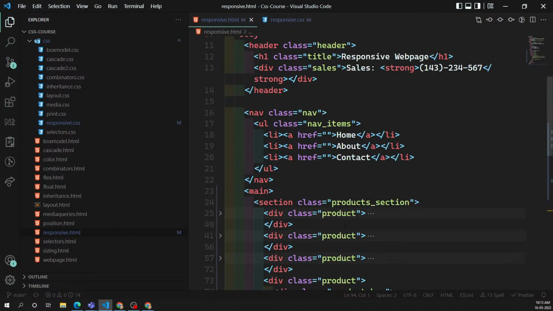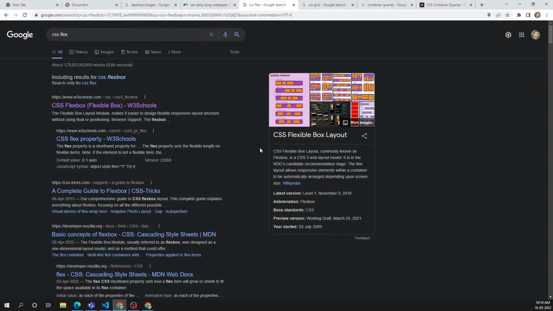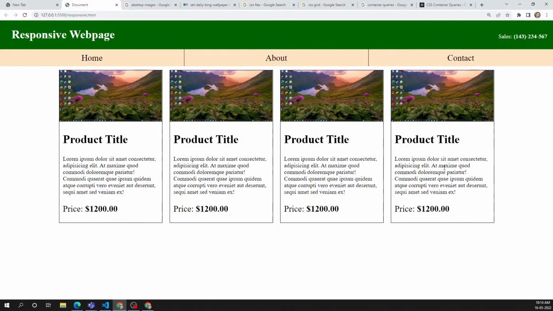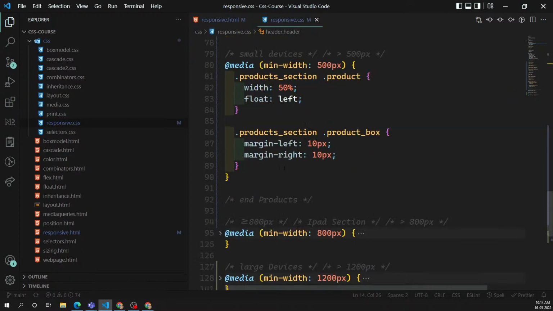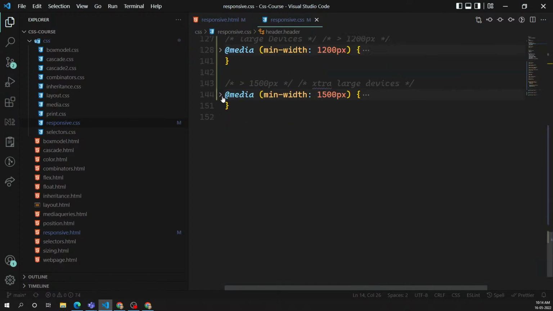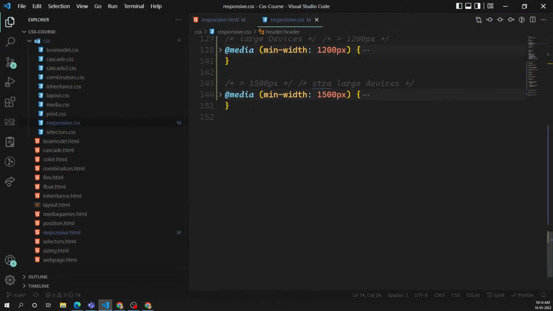Now you may have a doubt: for showing this small display of products and all those things, we have written around 150 lines of CSS code. You can see the CSS code from the first line, and we have written around 150 lines. For writing this single header navigation, which is a basic thing only, we have used around 150 lines.